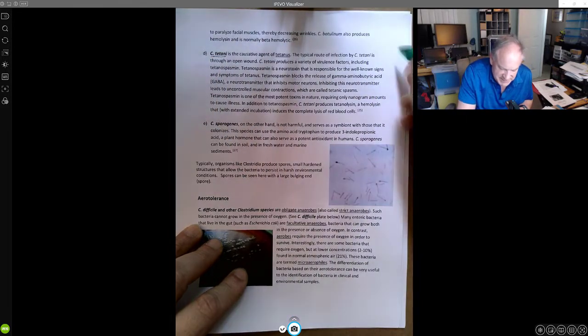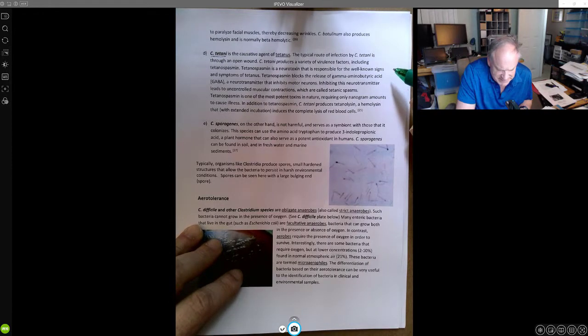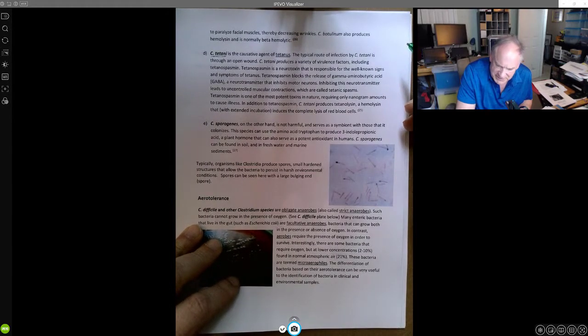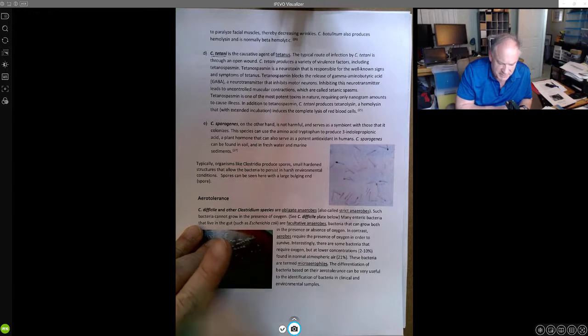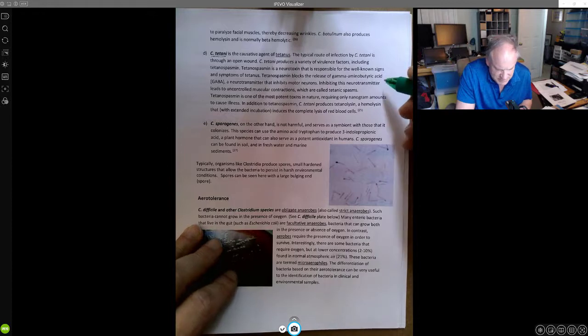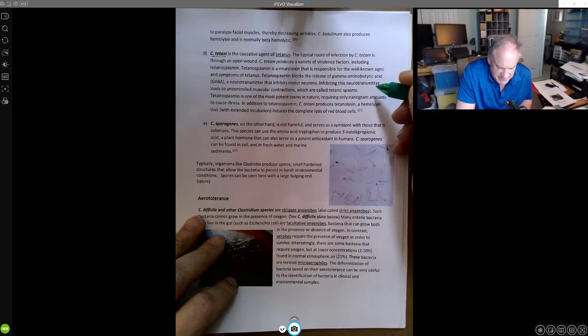Clostridium tetani, tetanus. I would imagine, and I would hope, most of the students taking this course have had their tetanus shot. They usually give it about a 10-year lifespan. Working in the veterinary profession, I keep my tetanus shot up to date, and also various other vaccines for things that you wouldn't like. But the problem is the tetani causes the muscles to contract, and you get into this tetanic spasm, and it can stop breathing and various other things. So tetani is bad.